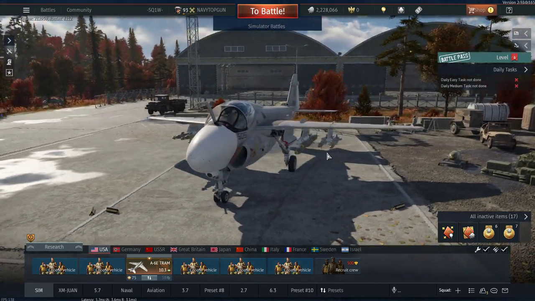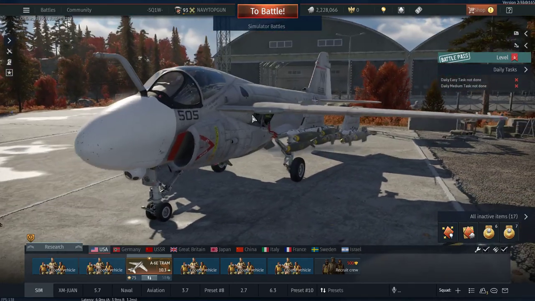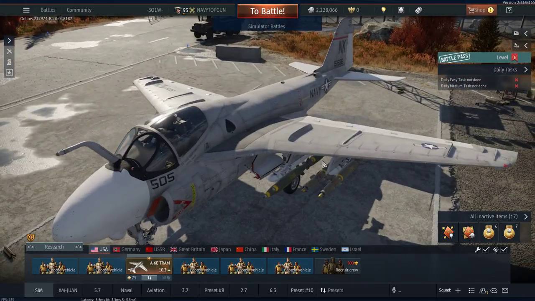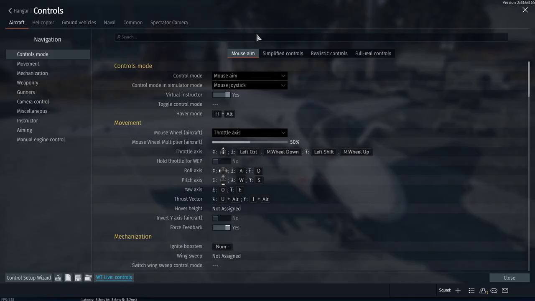Frank the Tank here, and for today I want to bring a tutorial for CCIP and CCRP modes in the A6E Intruder for War Thunder. So I've had some people in sim battles asking me how to do CCRP properly with the TRAM turret here and these guided bombs and unguided bombs, and it's actually quite simple. So let's first take a look at the controls that you're going to need.